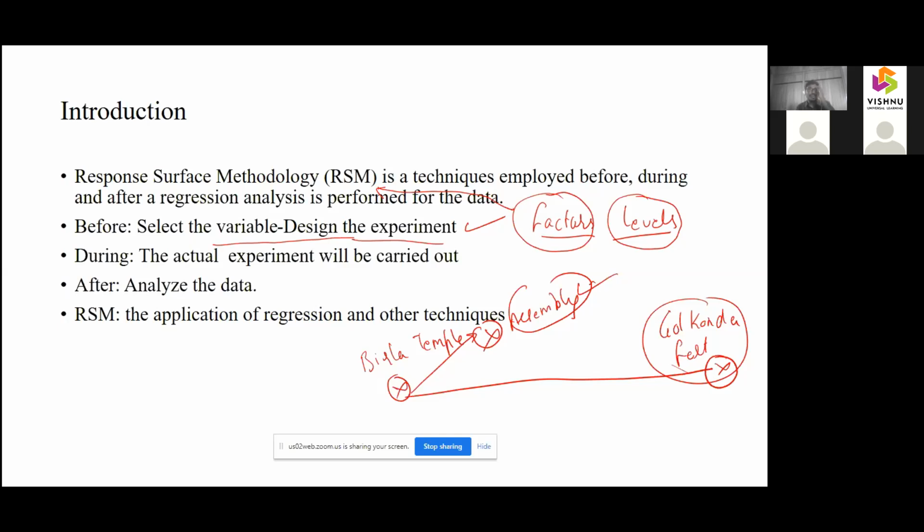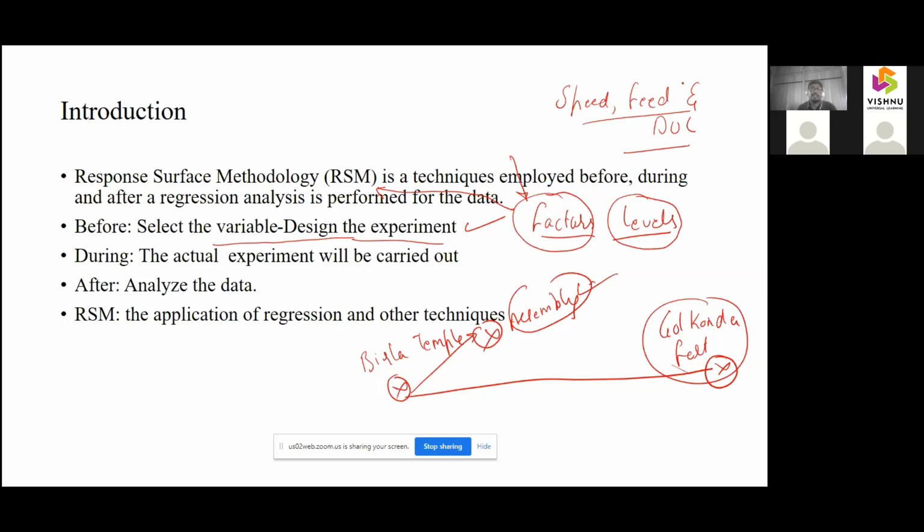Generally we don't do this. We just select some factors, some levels, and do the experiments. But if you do a thorough literature survey, you will know that some factors are significant. Like in machining, speed, feed, and depth of cut are all significant terms.